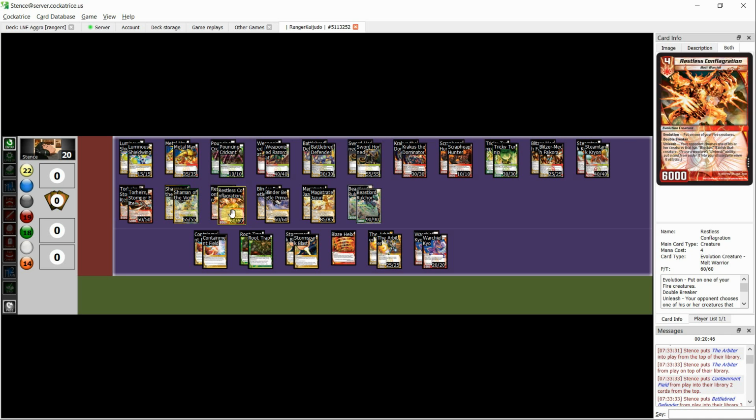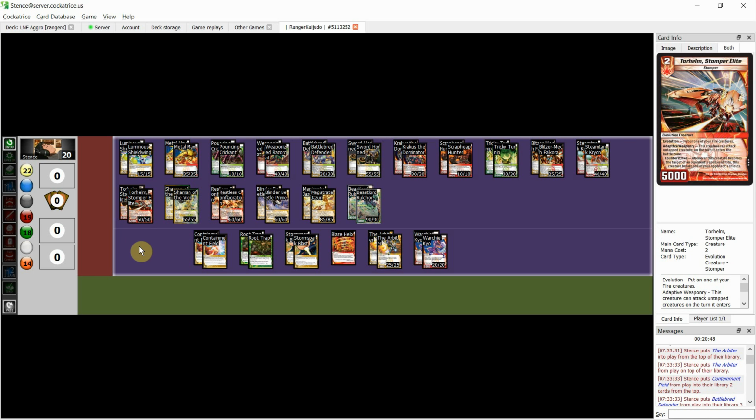Oh, point of order with the Torhelm. I almost forgot. It really needs 1-drops to be successful. If there aren't red 1-drops, Torhelm is not nearly as nice of a value as it is, because being able to play Torhelm on curve is so nutty.